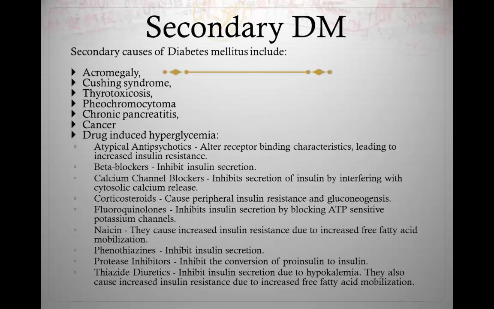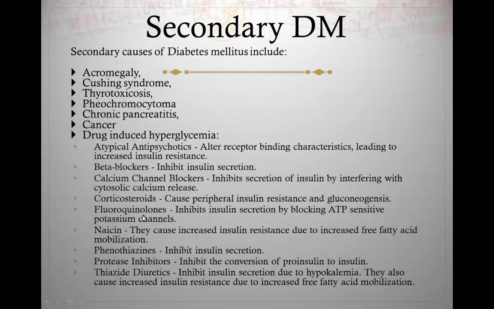Other causes of hyperglycemia, as we mentioned: acromegaly, with elevated growth hormone, produces hyperglycemia. Cushing syndrome, with high levels of cortisol. Thyrotoxicosis in hyperthyroidism. Anything that leads to a fight-or-flight response would lead to hyperglycemia because of gluconeogenesis and glycogenolysis. Patients with pancreatitis, either acute or chronic, any destruction of pancreatic beta cells would lead to hyperglycemia. Cancer is a catabolic state, so they would have lipolysis and proteolysis, which is the new formation of glucose by gluconeogenesis.